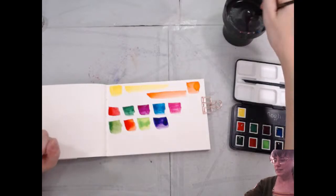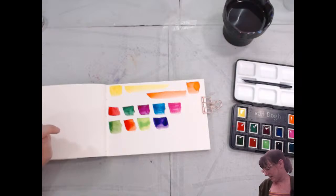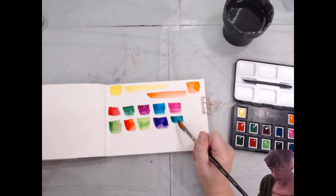These are like almost 80s or 90s colors. It's like right on that cusp. What we're missing is like a cobalt turquoise.